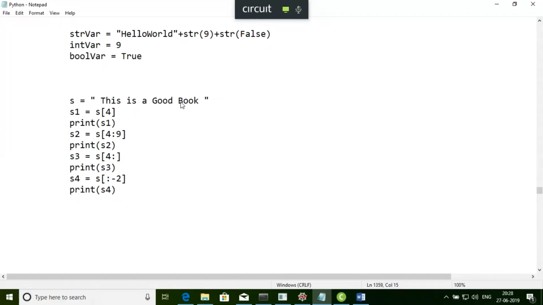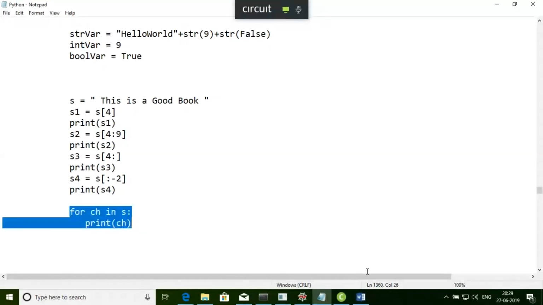I've given one example last time. You can use a for loop for CH in S, and print the attribute CH. That's it. I can get all the characters from this string using this.